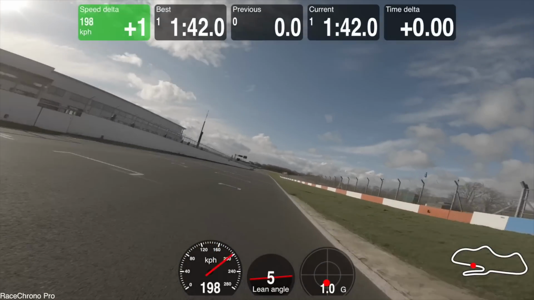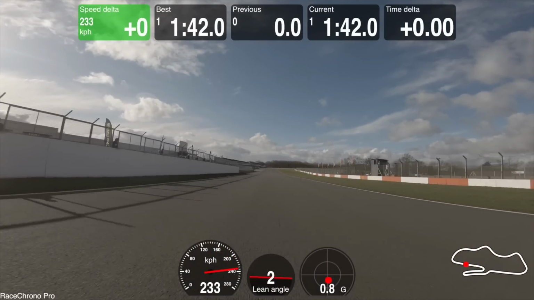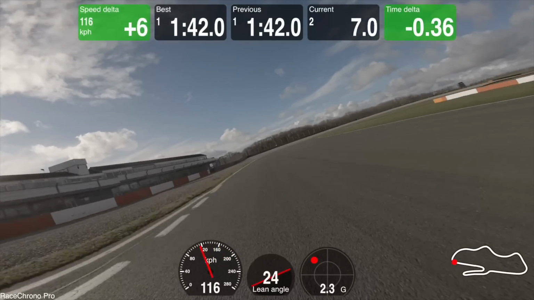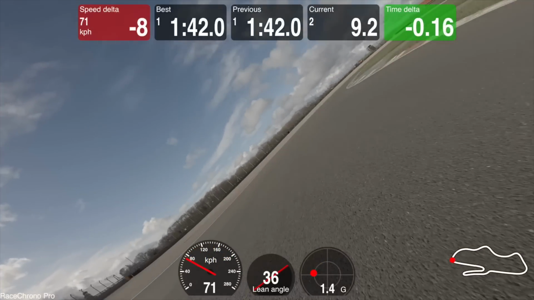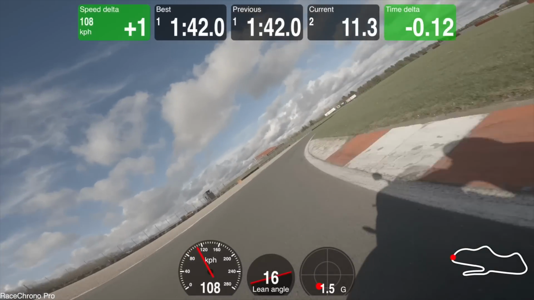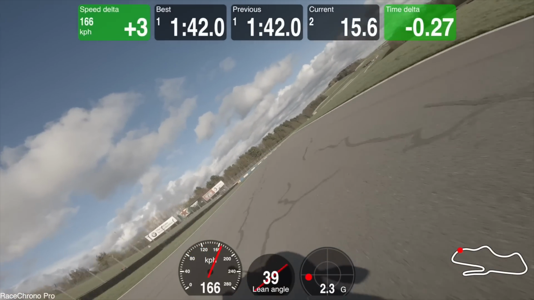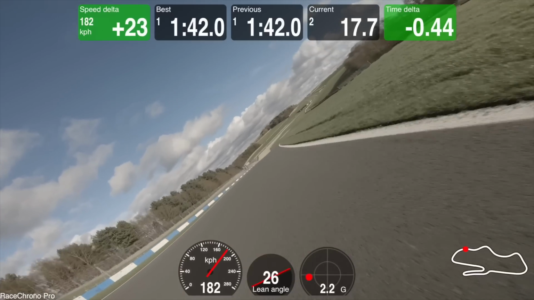So this app is really nice and it's really easy to create your data overlay lap as well. Here you've got pretty much everything you can have. You can customize that as well, so every dial, all the lap time stuff at the top, or the map, you can put that anywhere you want on the video before you export your lap. And so we've got a bit of everything here.